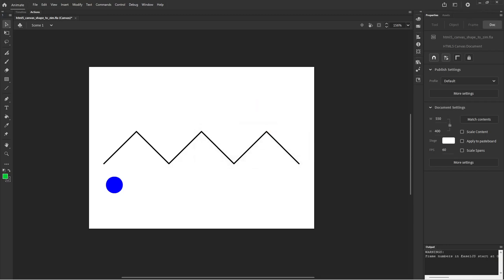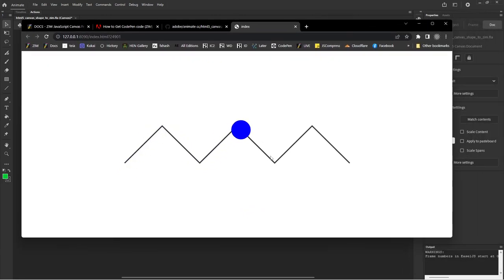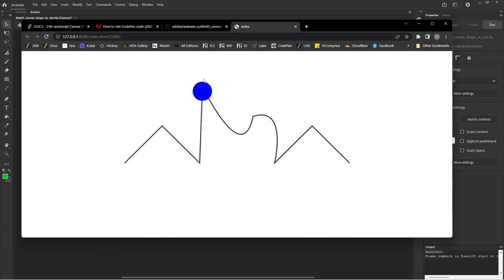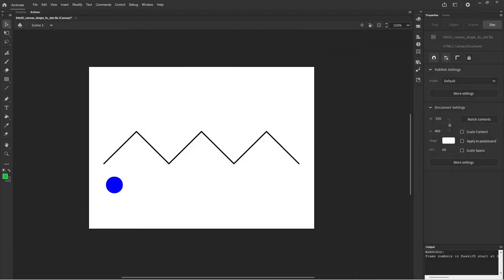So I go Control Enter, and here we are, and now we can pick that up, and so we didn't have to do any external exporting of SVG and so forth, and there it is. And this is a ZIM squiggle now, which means that we can pick that up and it still drags along like so. We can also modify the path. So there we just added something to it and we can curve along that. Woo! Isn't that fun? ZIM has these two are equal right now, and if we double click it, then they can be unequal. So that's called straight, keeps it straight, but not necessarily the same size. Double click it again, and we can make little bumps like that. Okay, great. Wow, yay. Okay, let's see what this looks like in code.